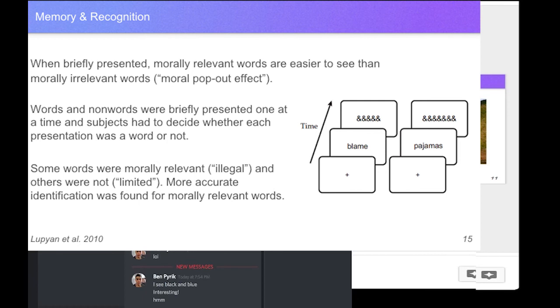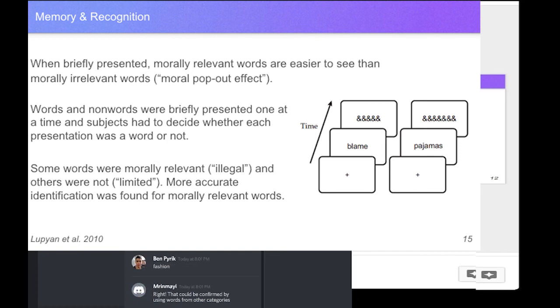We'll see morally relevant words again and again and again. And they also see morally irrelevant words. But the morally relevant words might prime other morally relevant words. And the irrelevant words might have nothing to do with the other morally irrelevant words. So people are more primed to be ready to see a word that has something to do with morality, or to say that this is a word. And Firestone and Scholl replicated the study. I forget what it was, something like furniture, I think. Words related to furniture or words related to something else.